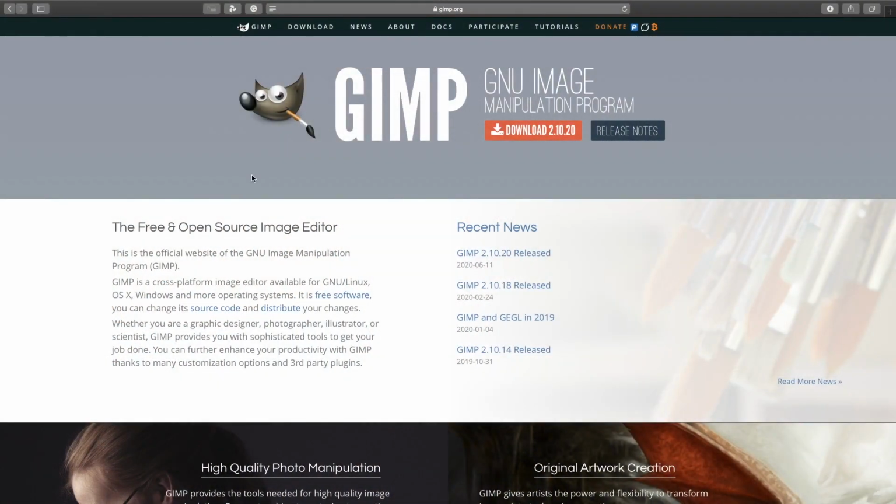I will do a similar video for Photoshop at a later stage, but to a lot of my clients, I recommend GIMP because Photoshop obviously is far more expensive. You can get GIMP at gimp.org. The release right now is 2.10.20, and that's what I'm going to be demoing at this point in time. GIMP is available for Windows PCs as well as Linux and Mac. I am personally using it on a Mac. The Windows process is identical.